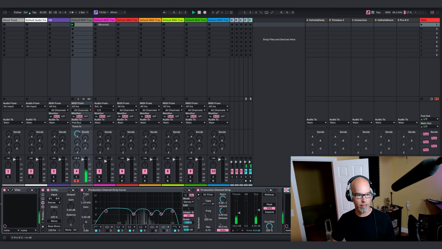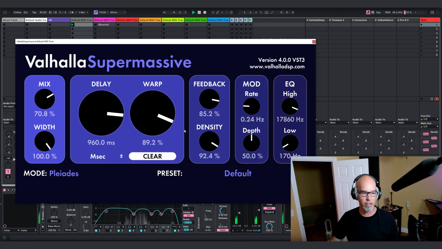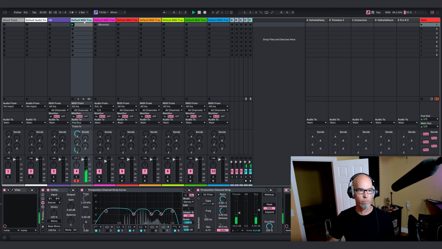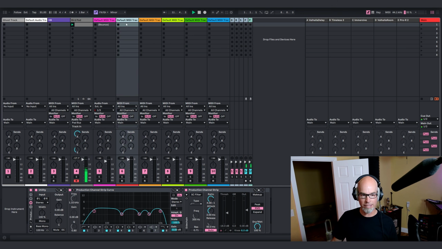We've got that limited palette. Supermassive, really putting in work here. Love that. Let's go ahead and rename this Bird Pad. Why not? All right, Bird Pad. That's cool. Now let's add a bass here to really ground the whole affair.